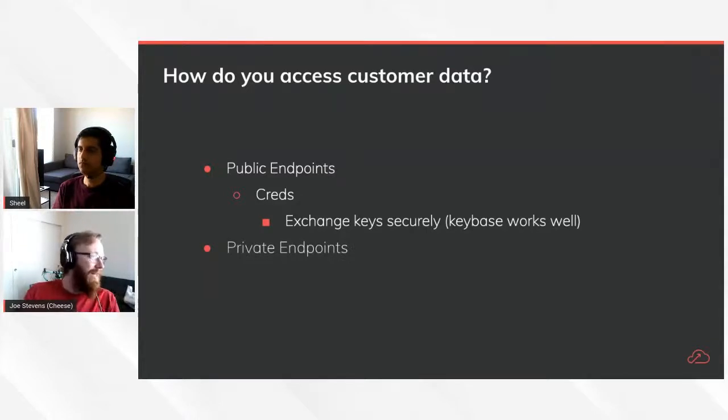Private endpoints is the meat of the conversation, though. This ultimately is characterized by the same creds, because you still need them, but also gateways and configuration. So that is, how do you get into the private network to access something, and how do you configure all of that and manage it?